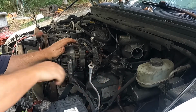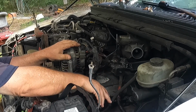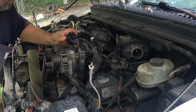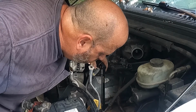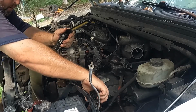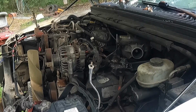Oh, come on, power steering. All right, let me see. Might need a little bit in there. Get my light. Nah, she's good for right now. Ain't turning anyway with no fan belt, so shouldn't really matter. All right.